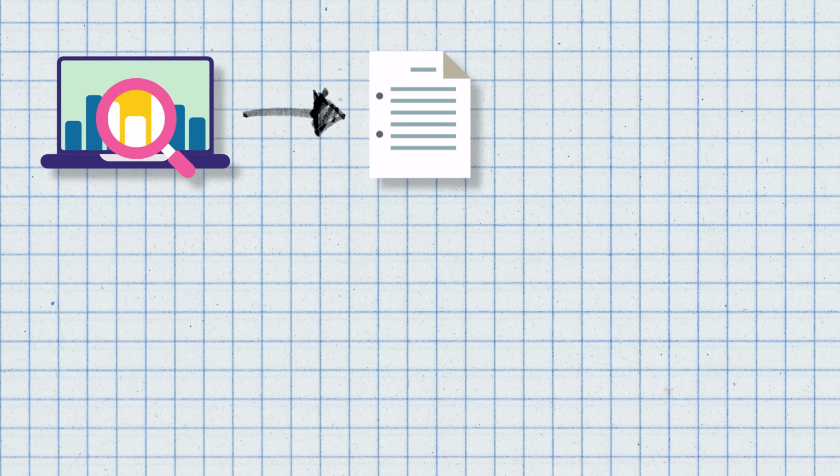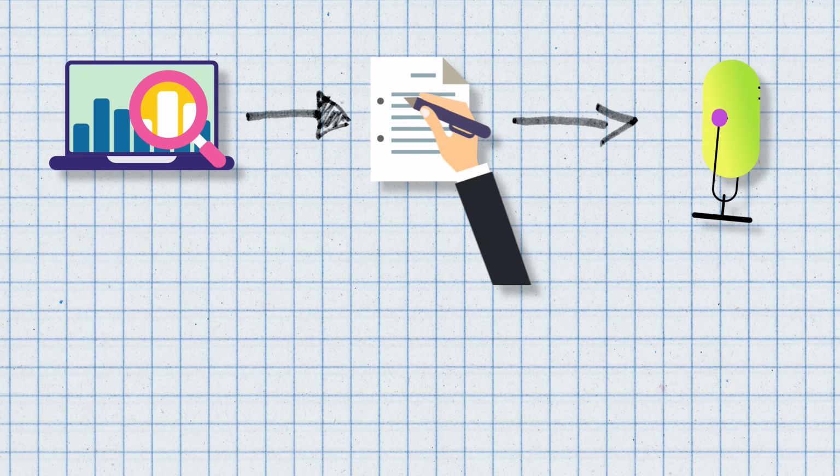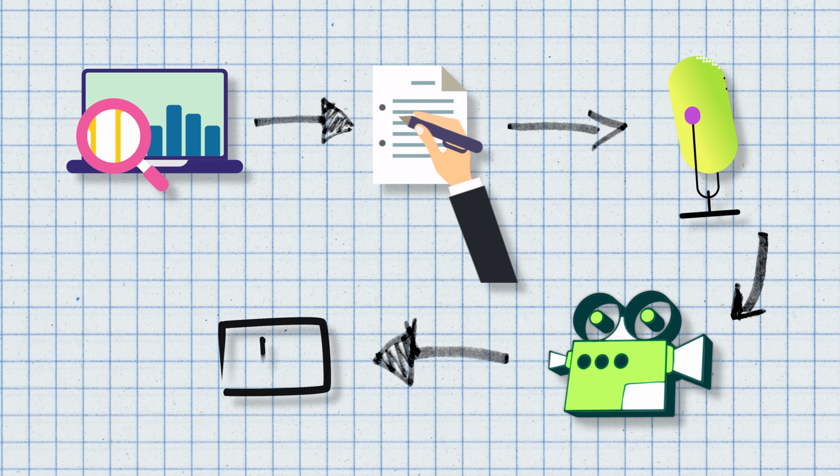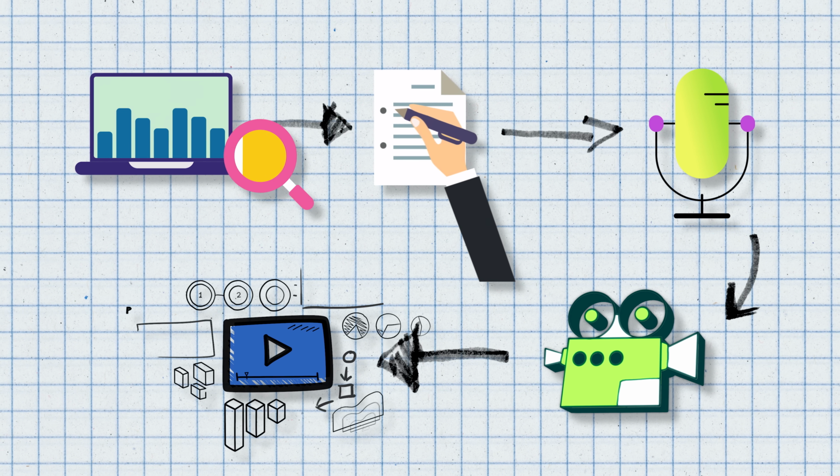First, we need to research the topics. Then we need to write the songs. Then we need to actually create the songs so that they're poppy and catchy. Then we need to figure out the visuals for it. And finally, we need to pull it all together into a single video. And then it's just a matter of publishing it to our social media accounts.